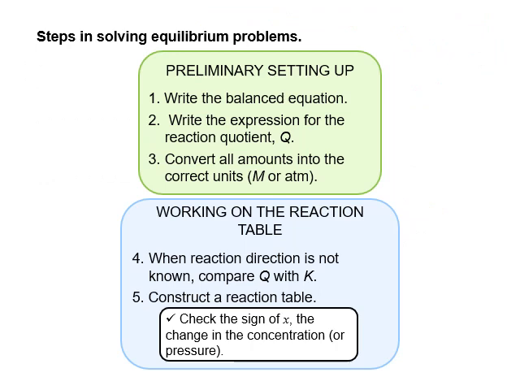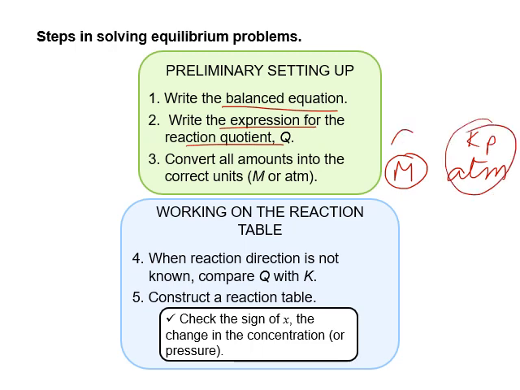This is all the summary of setting up all these questions. There's no other way to solve these questions. Make sure your equation is balanced. Make sure you write the expression of your K or your Q. Make sure all the units of Kc or Q are in molarity or atmosphere. So if it's Kp, then it's atm or pressure, and if it is any concentration, it has to be molarity. You cannot use moles. Make sure you convert moles to molarity.